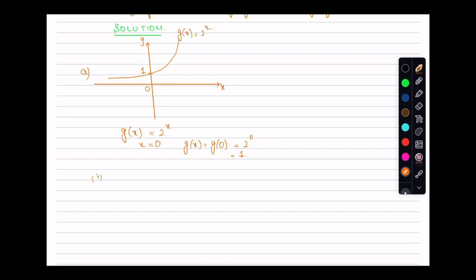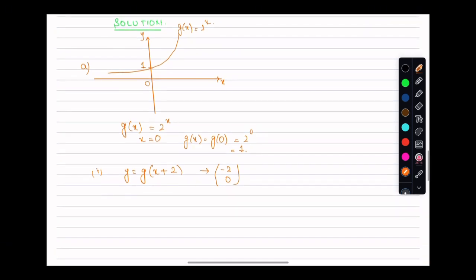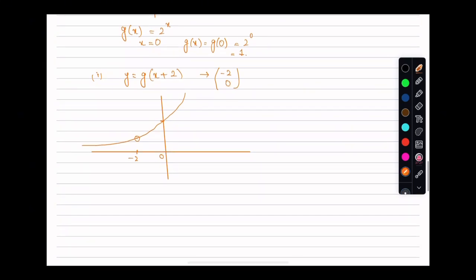Part 1, the transformation is asked for y equals g of x plus 2. What I know is that if this is the transformation for g of x plus 2, then I should be representing it as a negative 2 and a 0. Meaning the graph that I have already sketched should be moved in the negative horizontal direction, towards the negative x-axis, by 2 units. Therefore, it's negative 2 units marked on my x-axis.